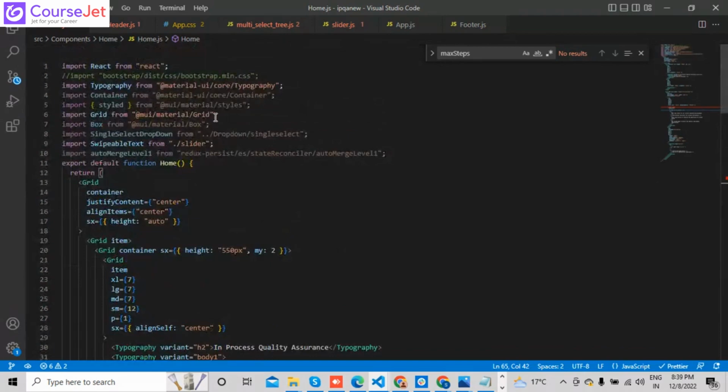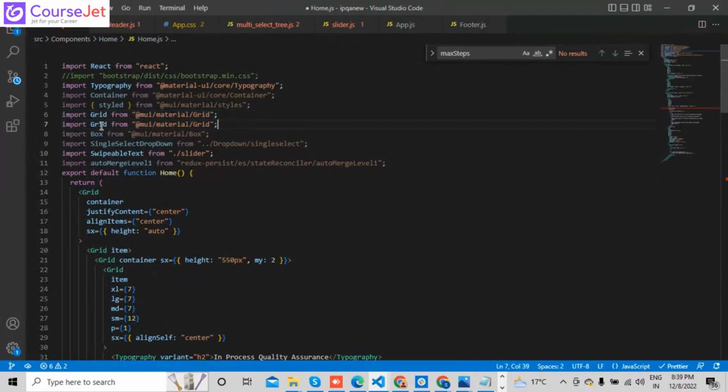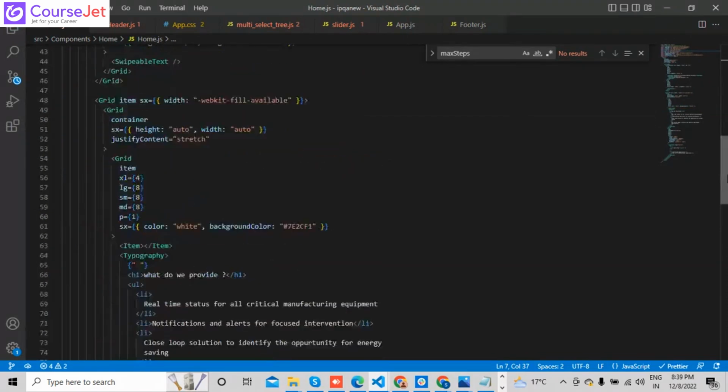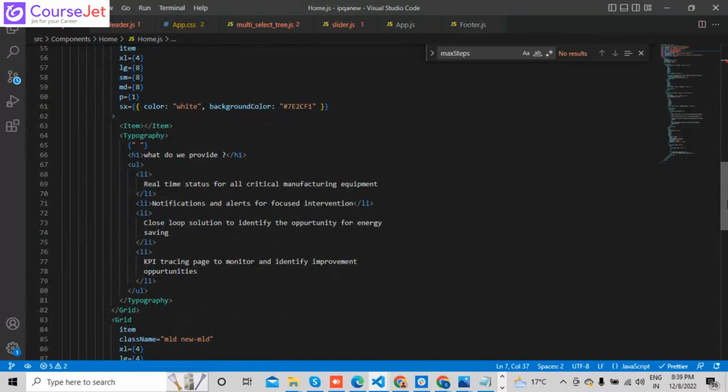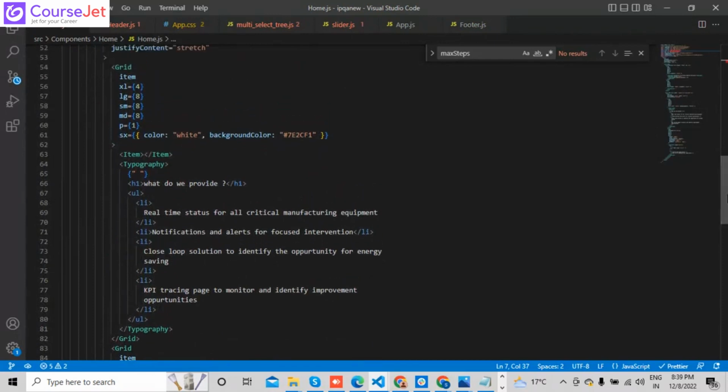If you want to use item, then you need to import item also, na? Okay. So in typography, inside that one.